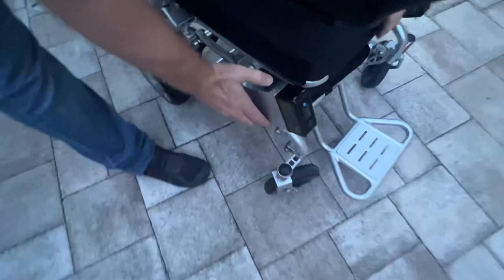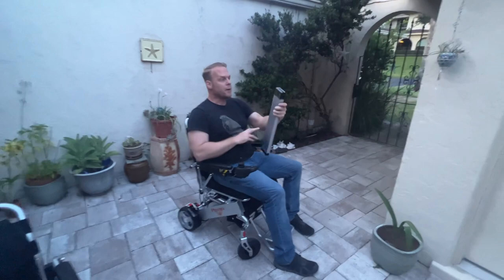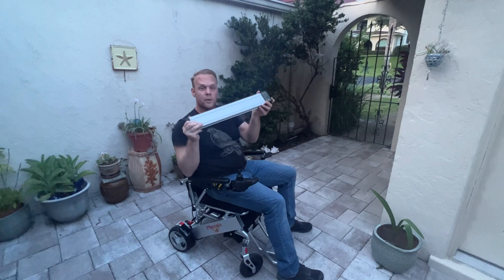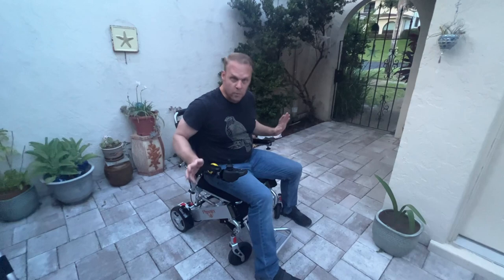The Phoenix has a button right on the side of the frame to access the battery. I'll sit in the chair to demonstrate the simplicity. That's the battery — directly on it, there's a charging port in the front and an indicator showing how much charge remains. On both chairs, this is an FAA-approved lithium-ion dry cell battery. To put the batteries back in is very simple, and we're ready to go.